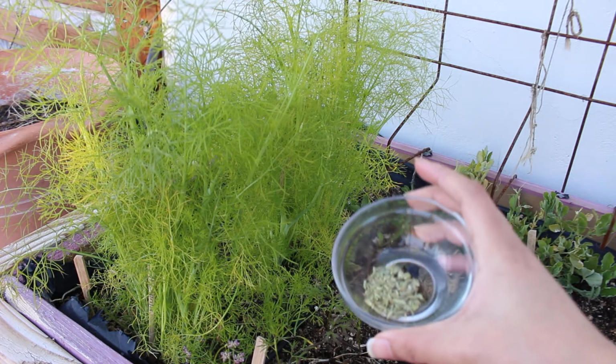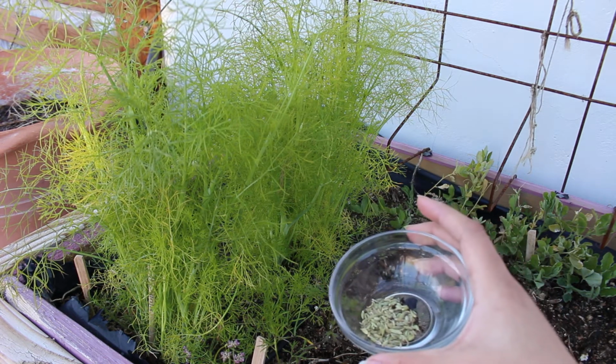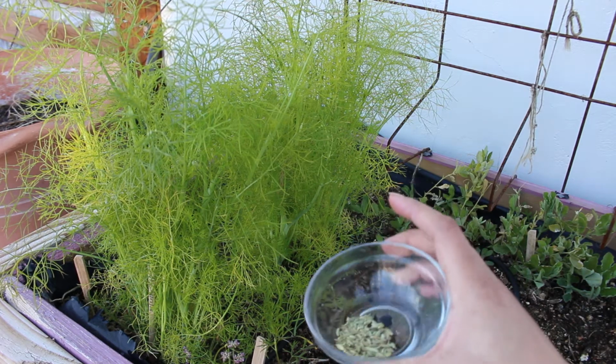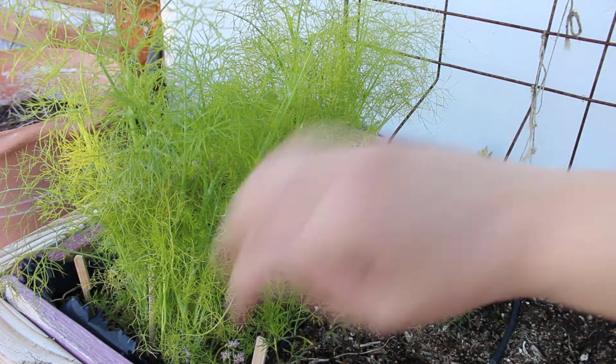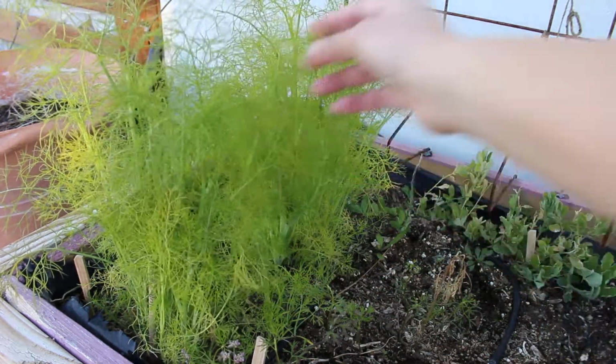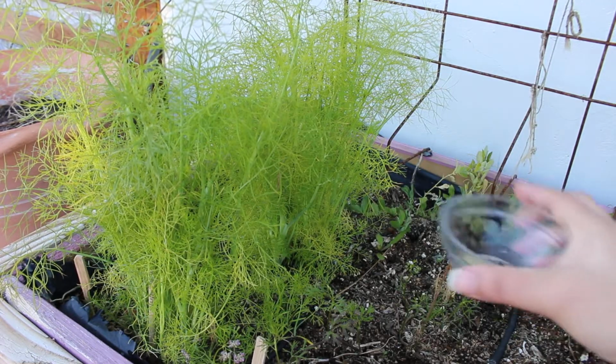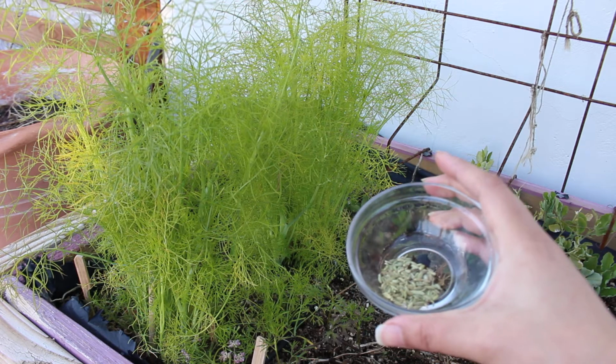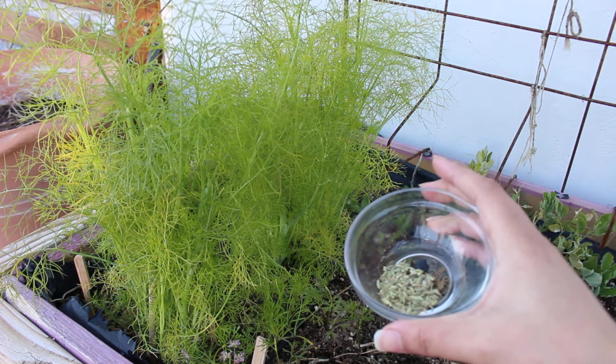In today's video we are going to be taking a look at fennel plants growing from seed. As you can tell, this is all of my fennel plants growing. This is a cool weather plant. I direct sow this in my zone in fall. I am in Southern California, high desert, zone 8B.